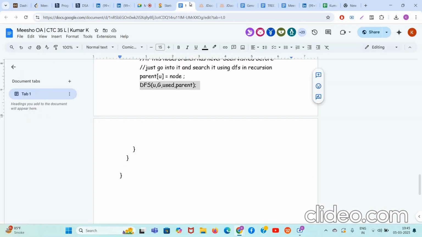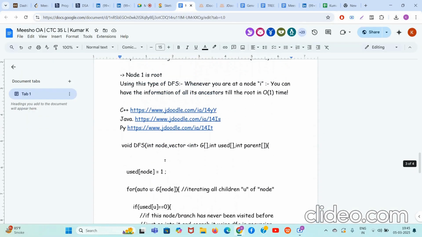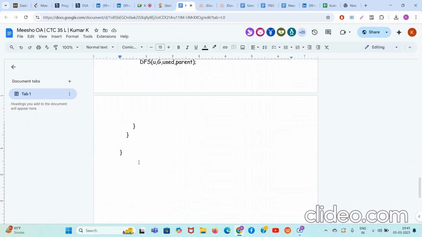Now, guys, there is a special need. You can do a manipulation to this code that tells you the sum of all nodes from your current node till all its ancestors.